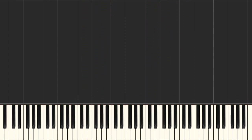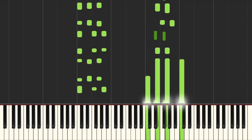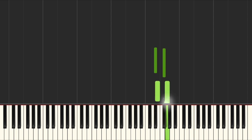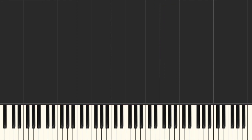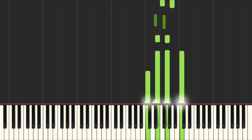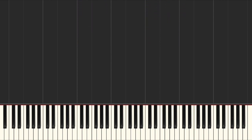When I come here with C, I play E flat, G flat, E, G, F, A, and then again E flat, G flat, E, G, and then three notes, E, G, C, going to the C down. So that's. Let me play it again.